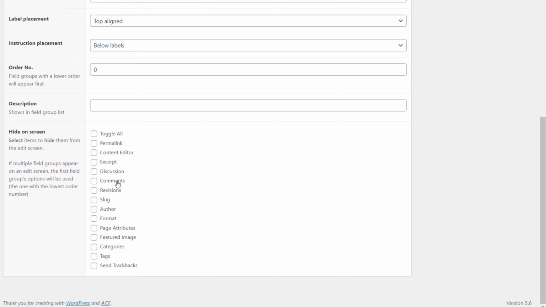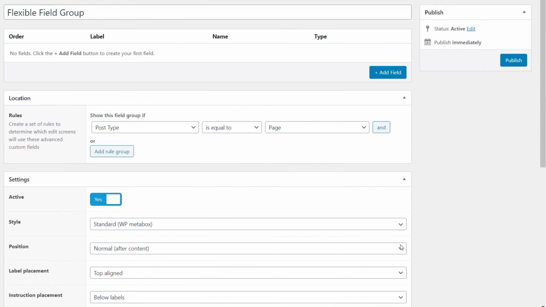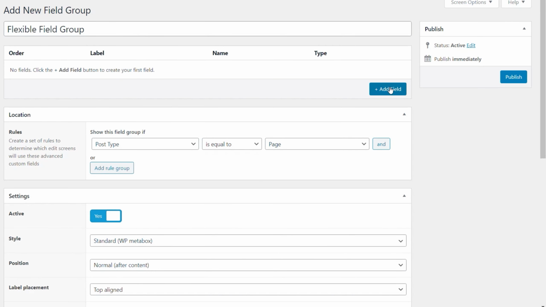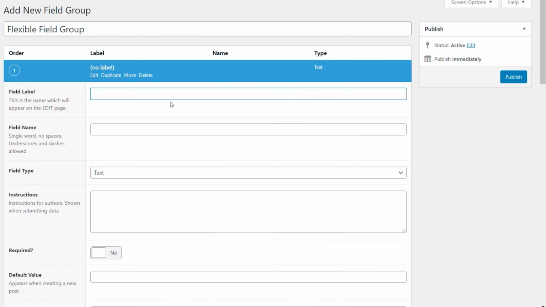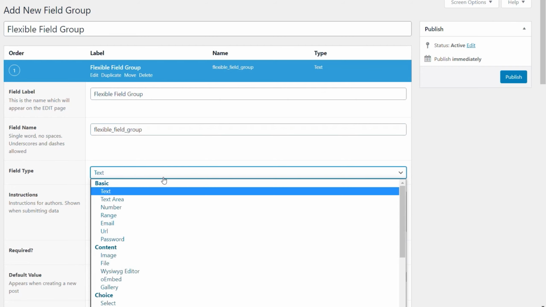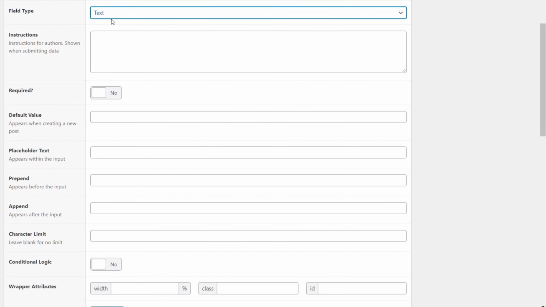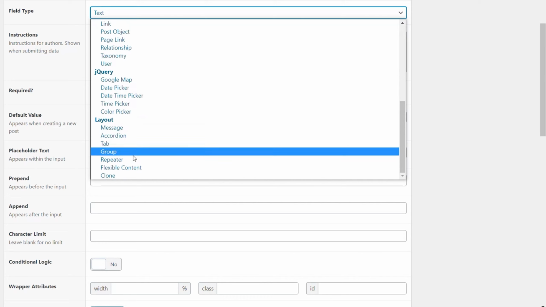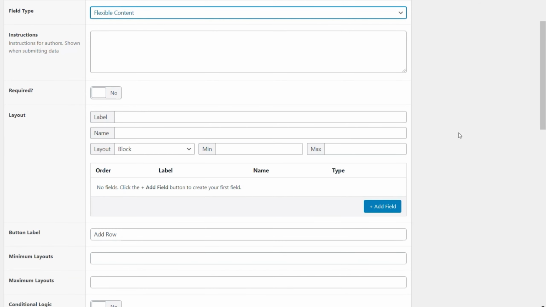Next up, we're just going to simply hide some of the things that I don't want on this particular example. But again, this is totally optional. So I'm going to set this to toggle all of those off. And next up, we're going to move on to actually creating the fields. So we're going to add one field to start off with, and this is going to be our flexible field. So we're just going to give this a name. As you can see, we'll drop the field name in there, and we're going to change the type. And let's just scroll the page up so you can see. And we're just going to choose the option for flexible content. This will then open up the flexible content options.